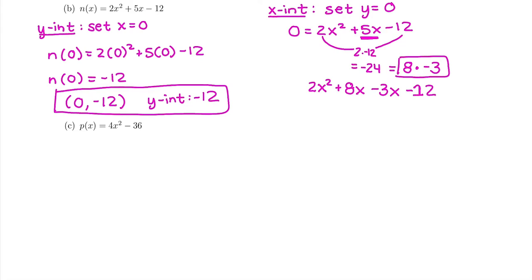And now I'm going to pull GCFs out of each group. So greatest common factor here, I can pull out a 2 as well as an x. So 2x times x gives me 2x², and 2x times 4 gives me that 8x. Next group, I'm going to do the same thing. I have negative 3x minus 12, so I can pull out a negative 3. Times x is negative 3x, and negative 3 times a positive 4 is 12.